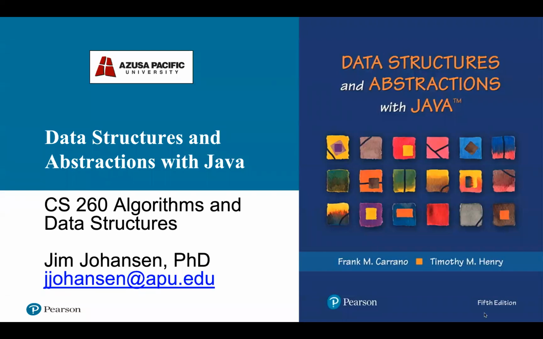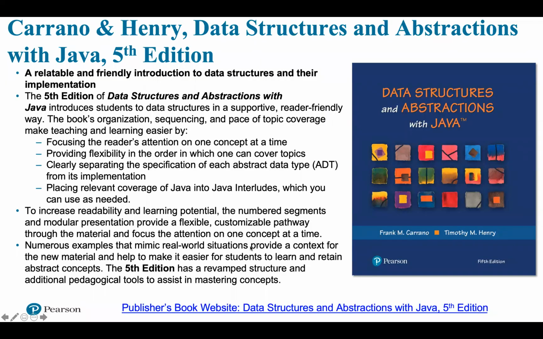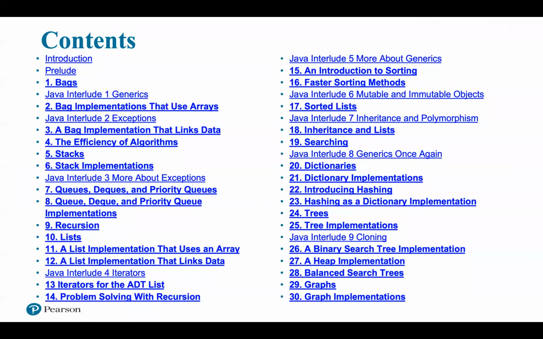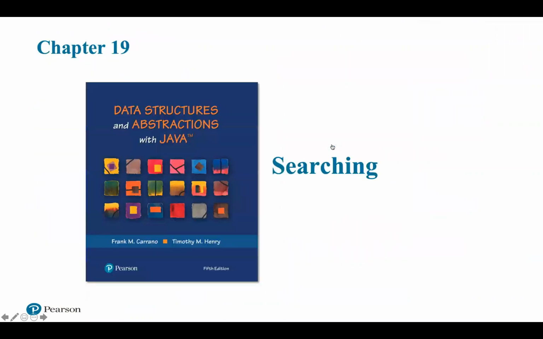Okay, well, welcome back to our class on algorithms and data structure. We are continuing along in our development here. We talked about inheritance and polymorphism, and then we talked about inheritance and list. And for this lecture, we're going to get into searching. So let's go ahead and go through that.